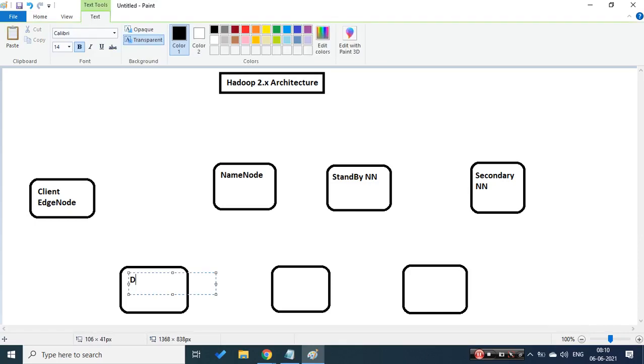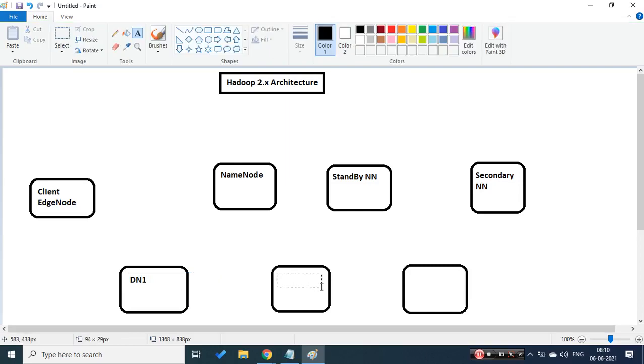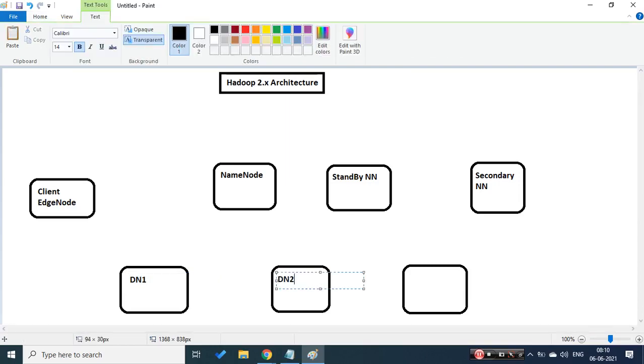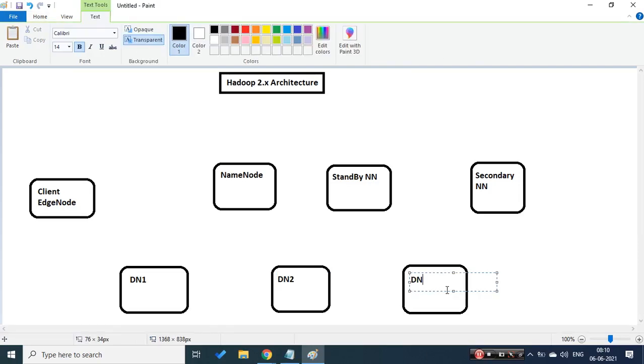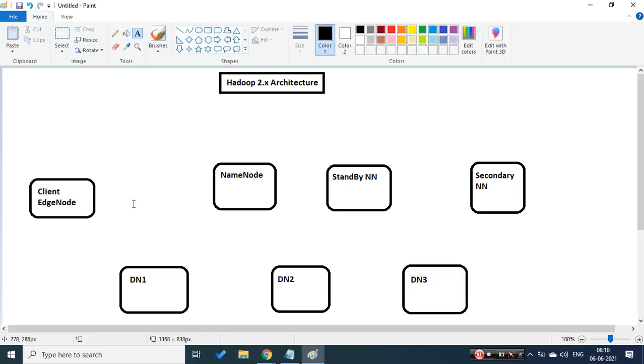So let's say this is data node 1. Then we had data node 2. So I'm just taking not many diagrams, just keeping it simple and straight. Okay, let's start with the explanation. A few blocks I have drawn. So we'll come to know what those blocks are and what they mean for us. But again, 60 to 70% will be of yesterday's content only.